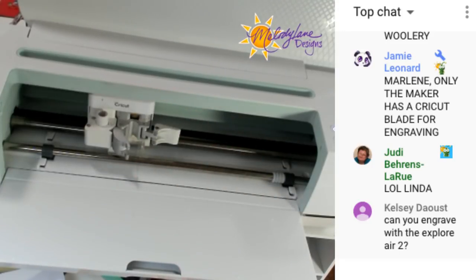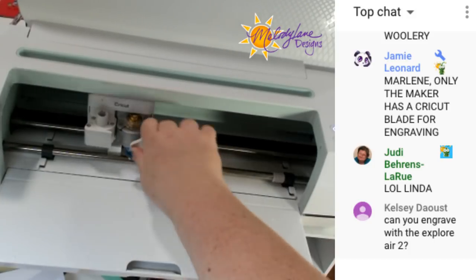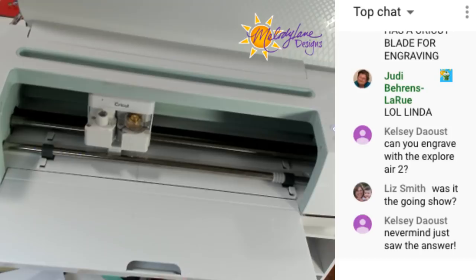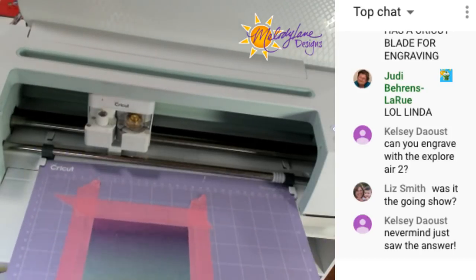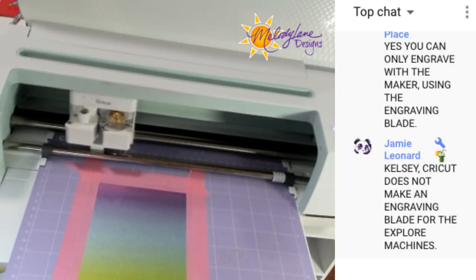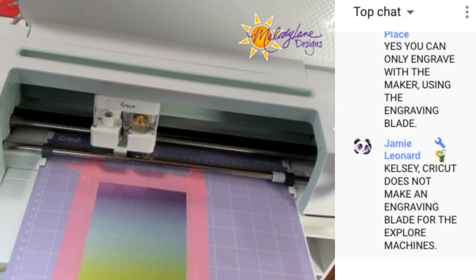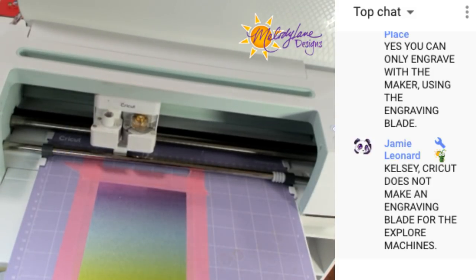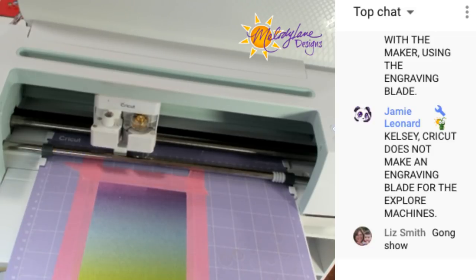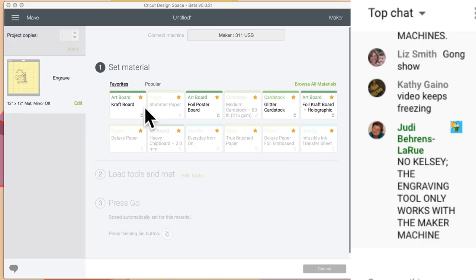This blade out, put in my engraving blade. Push this in while I hit the load button and hit the go button. Oh, I forgot. I'm not ready. I didn't do it all. So we are just engraving. We have the maker.